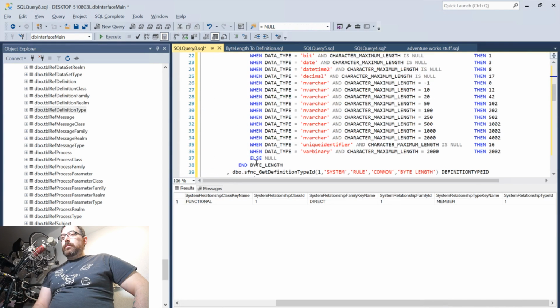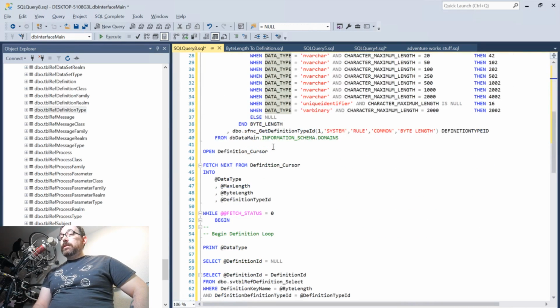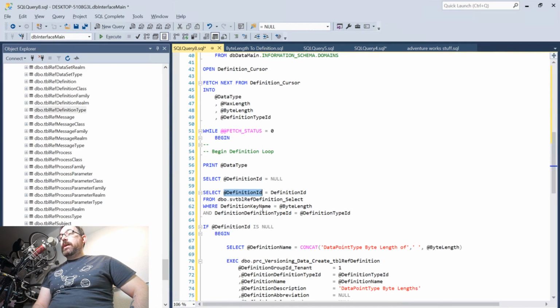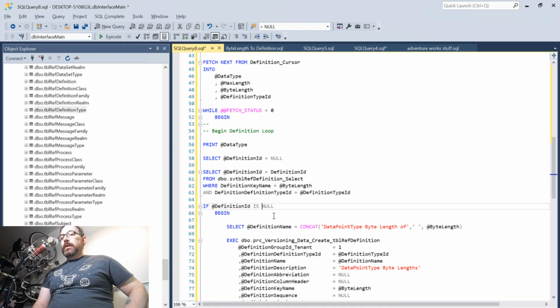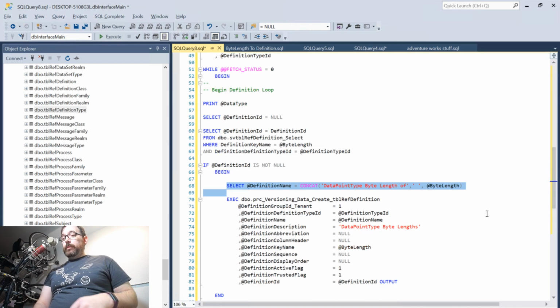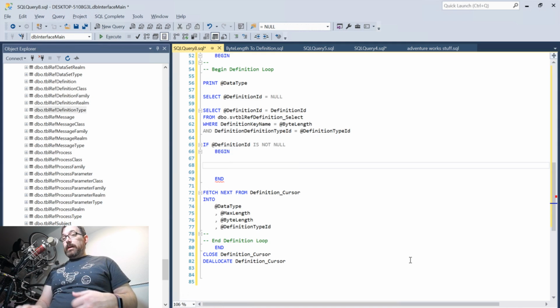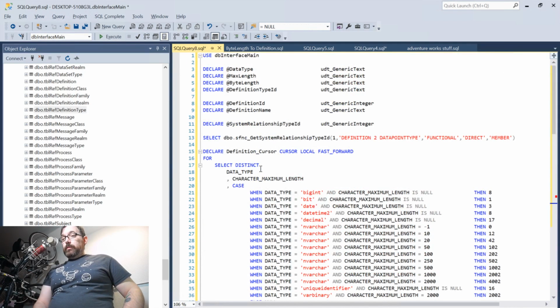So we know that because we already went through and created these new definitions, every time we execute this, we'll actually get a definition ID. So now this will be, if the definition is not null, so we actually have one, then we're going to create the relationship between the definition and the data point type.